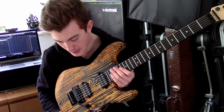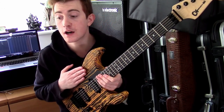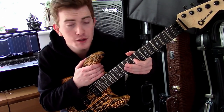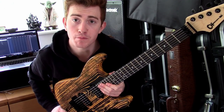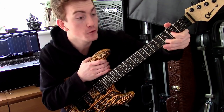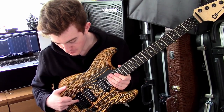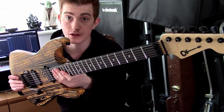And in terms of the way it plays, it's absolutely awesome. I can't fault it. This was very kindly sent to me by the folks at Charvel. I seem to be a bit of a Charvel connoisseur, it would seem. I know many, and they're really great guitars. And I have to say with this particular one, I don't know if this was the plan, but the neck is a lot thinner. A lot thinner. And it feels awesome. Really love it. We have an ebony fingerboard, thumb wheel truss rod adjustment, FRT 1000 that's fully recessed, stays in tune, no problem at all. Just a stunner all around.